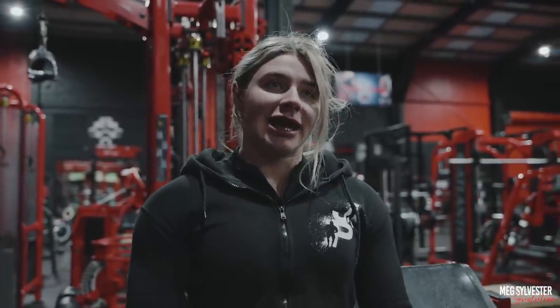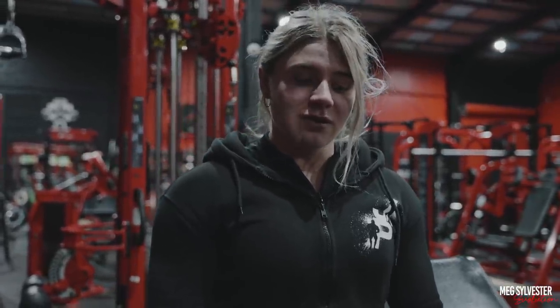Session. So I'm currently 31 weeks out from my first show of the season. Like I said at the start, I'm doing a little bit of a pullback to get a little bit more hungry because food wasn't going down too well. We're just keeping an eye on that, making sure that it stays nice and solid, because when my appetite isn't very good, I don't get very good pumps in the gym. So we actually pulled some food yesterday, so I was a little bit hungry going into session and my pump's really good. And it's always important, I think, that you get a bit of a pump and feel good when you're training. So that's where we're currently at.